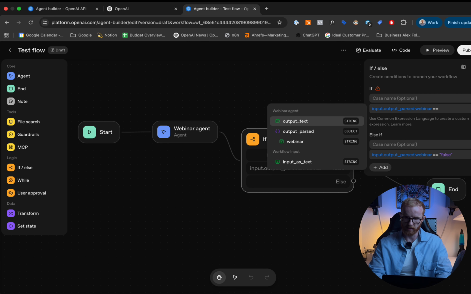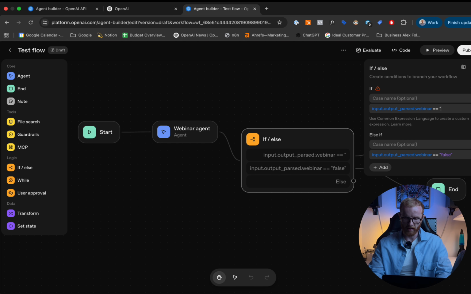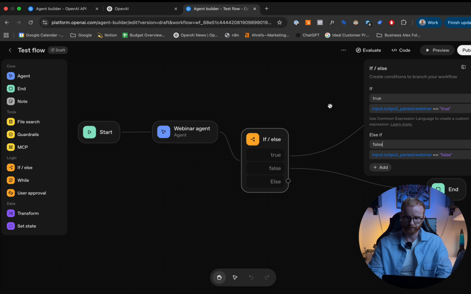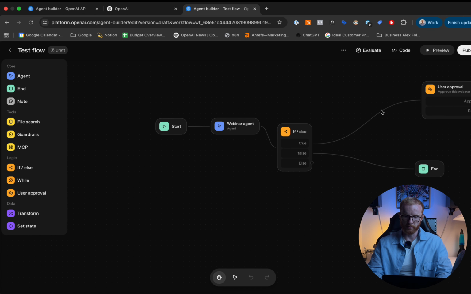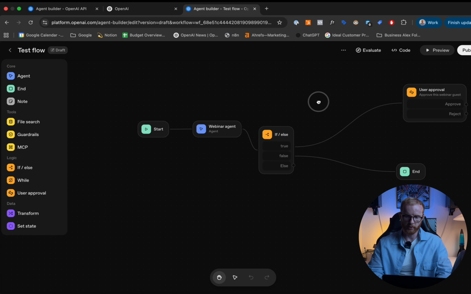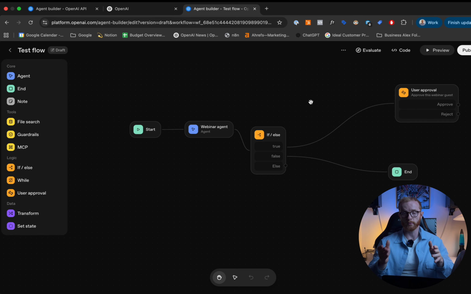In this case, this is the true path, so I'm going to write true here. So this is true, this is false. Now it should route to either the false route or the true route, depending on the intent of joining a webinar or not.